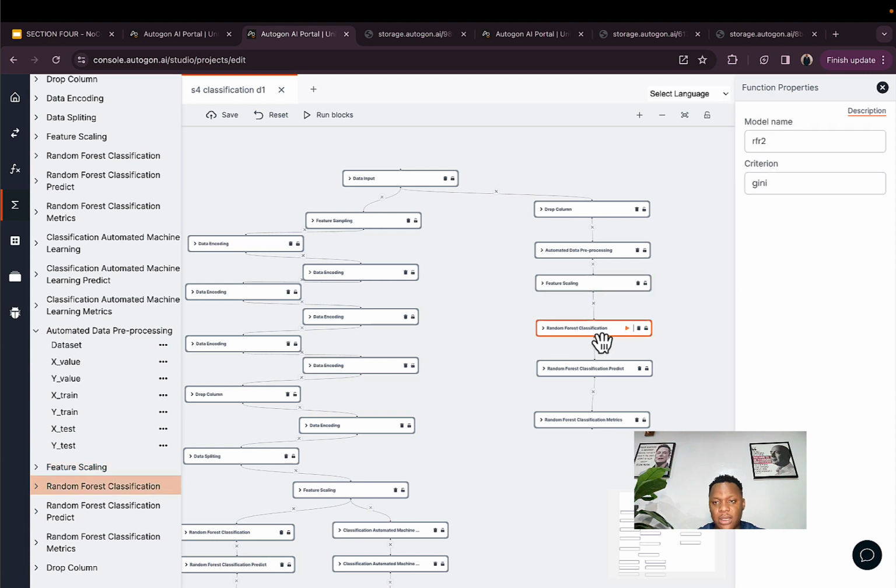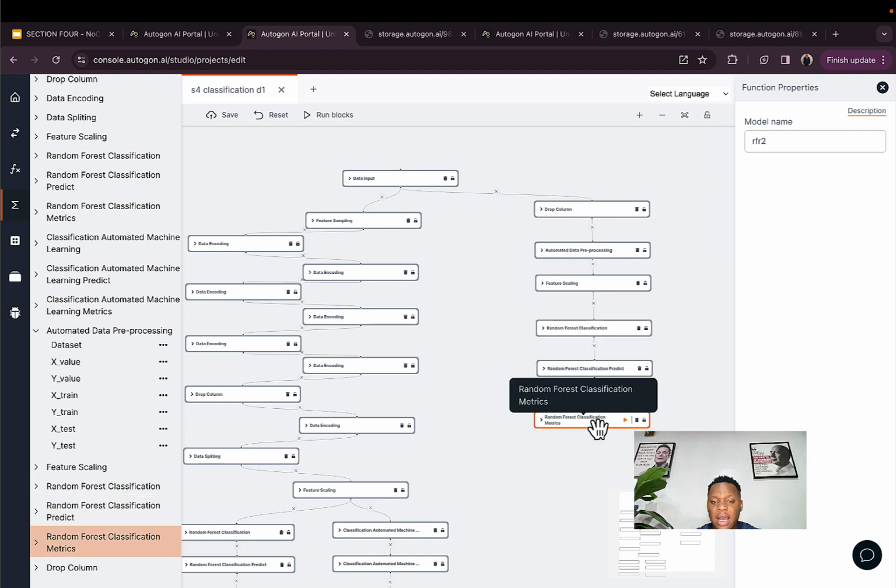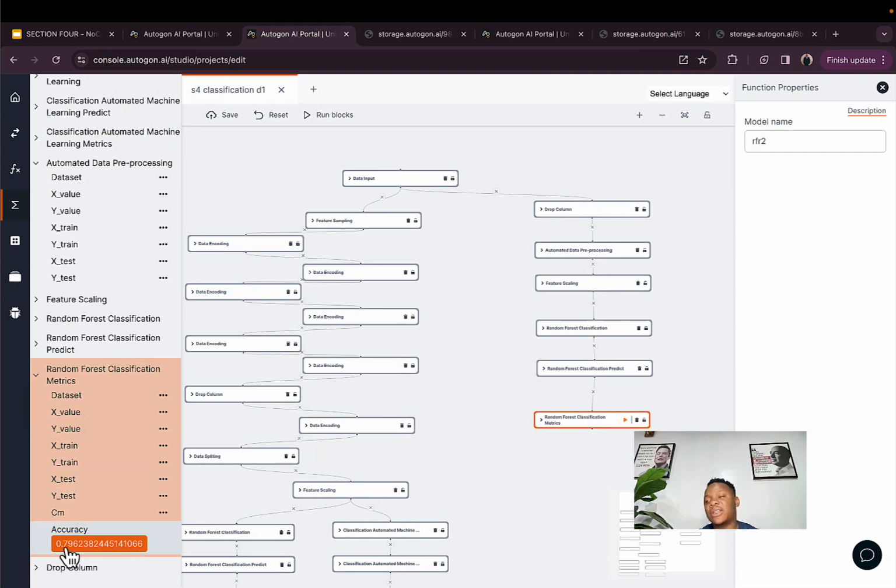When we were done, we went ahead to call the random forest classification, same criterion, and passed this, and interestingly we got an accuracy of 0.79. That's beautiful.